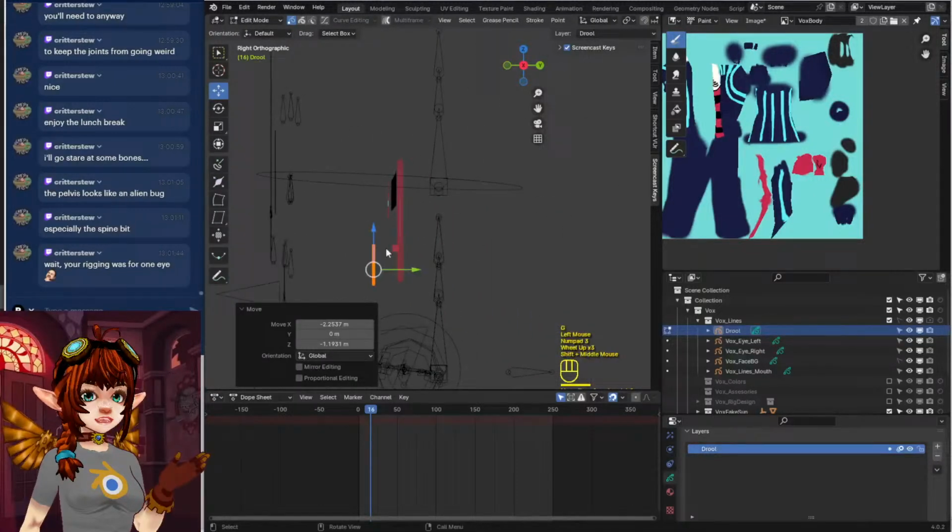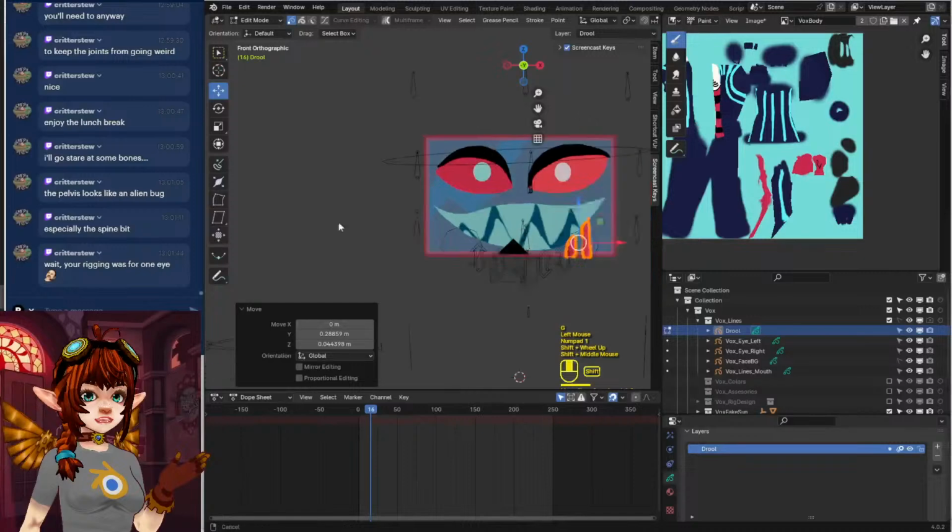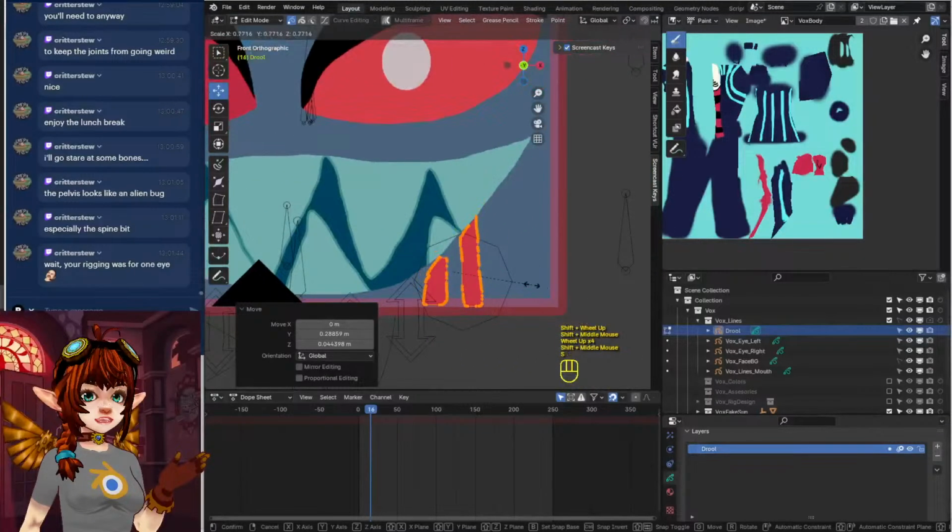Why is Grease Pencil so horrible to me? I do not know why it does this. I would like to figure out why it does this so it doesn't do this to me anymore.